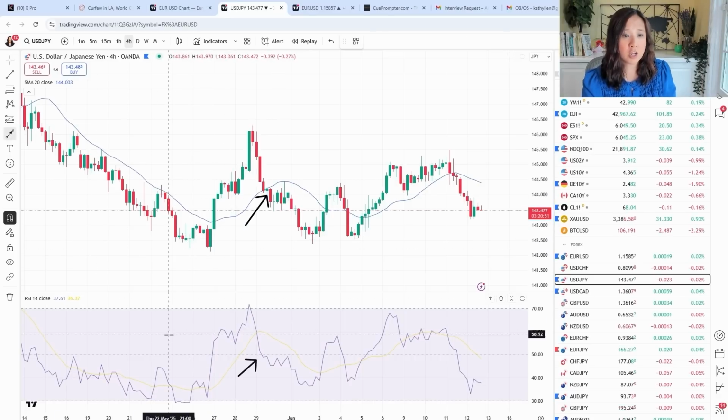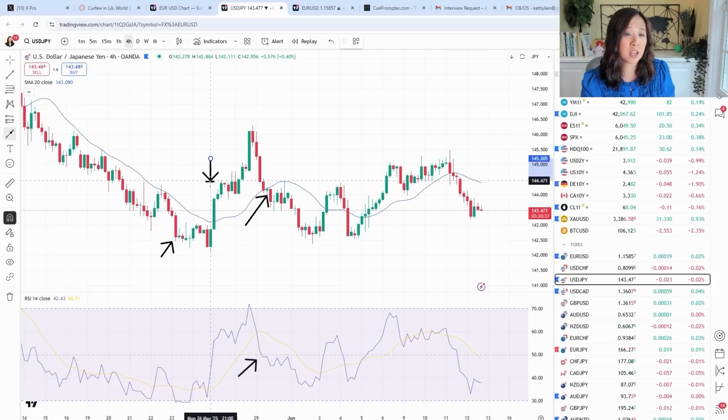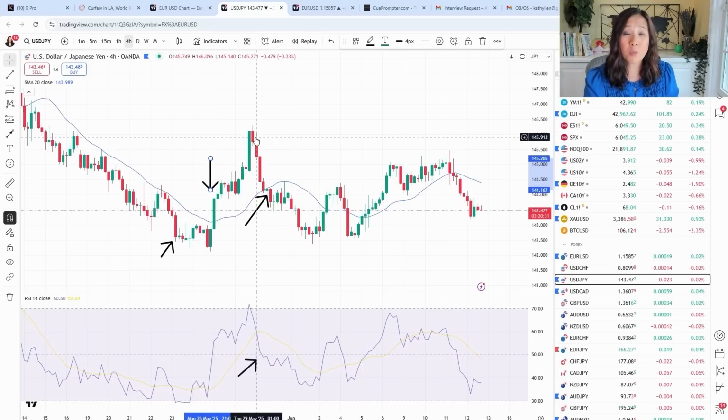Here is a long trade. We dropped below 30 over here in dollar yen. And instead of just buying and then having to be tortured by this consolidation, we buy over here on the close of this candle, which is really nice because you get a confirmation from RSI and you get a confirmation from the moving average. Go long and it starts moving your way right away, which is what we want because it's a very good feeling with trades that start moving right away. It's the confidence that's built in it. So you go long here, 143 and change, and it goes all the way above 146.20.